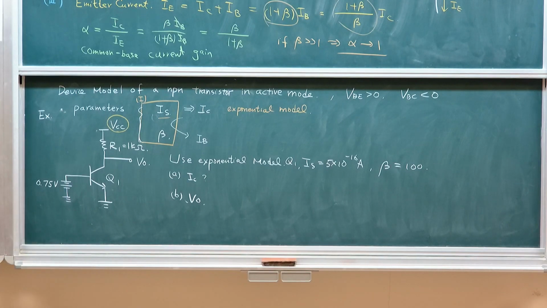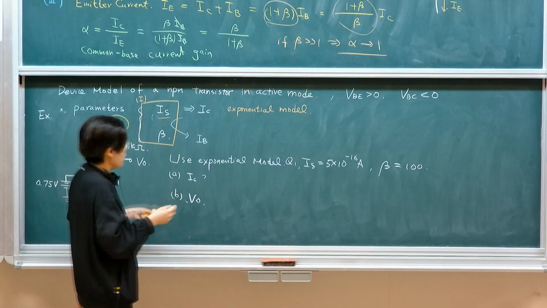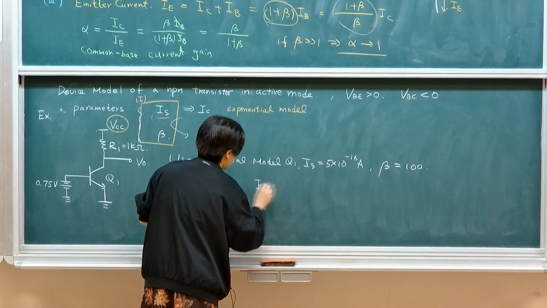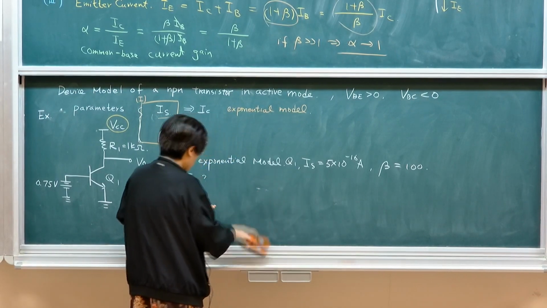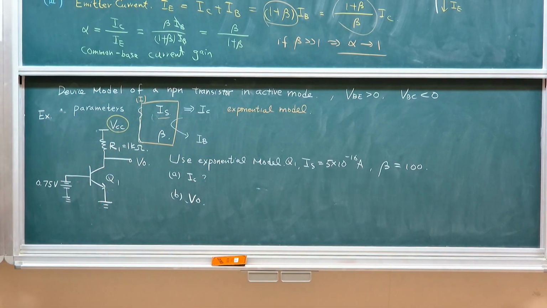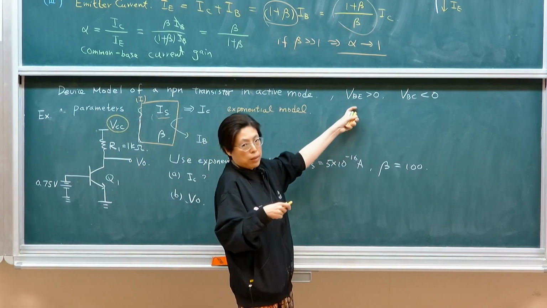The problem is then fairly simple. You simply use the model to first find out the collector current. Before we start, in this kind of analysis, you want to first make an assumption and come back to check whether your assumption is true. Because there are different operating modes, we're not sure whether Q1 is in active mode, right? Typically what we do is make an assumption that it is, then do the calculation and go back and check whether it fulfills this requirement.